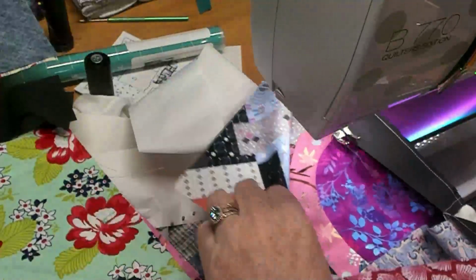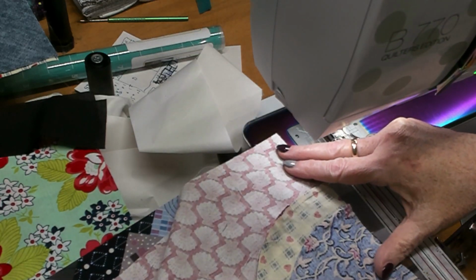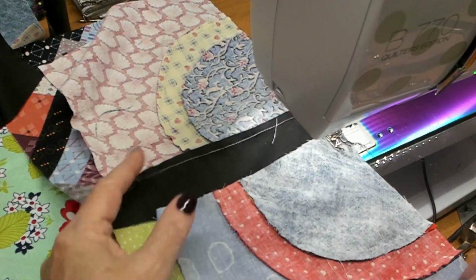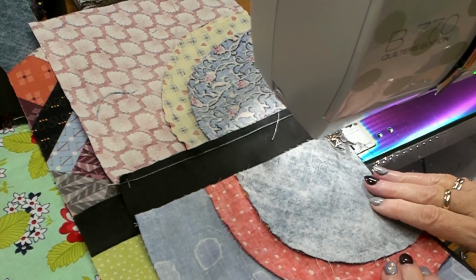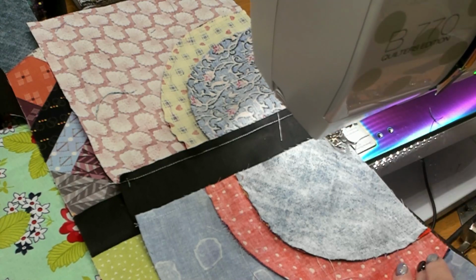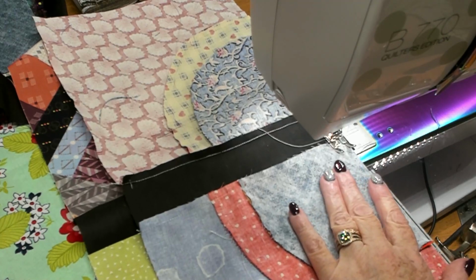Okay, now we do the next. And once again, the seam allowances are nesting, locking it in for us. Got a little fullness here. And when you're matching seams and stuff, if you have a little bit of fullness, what you can do is hold the fabric back, you know, provide a little counter tension here. The feed dogs will help drag the fabric out for you, and it'll suck up the fullness. I'm going to pick up this end. There we go. And now all the fullness is gone.